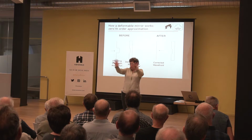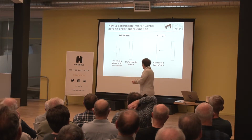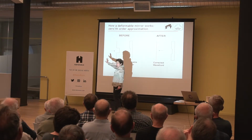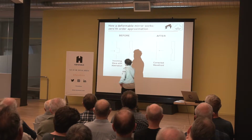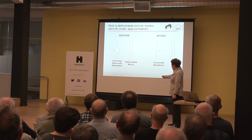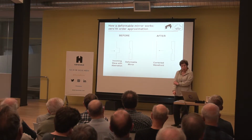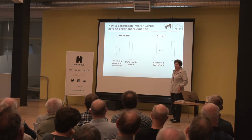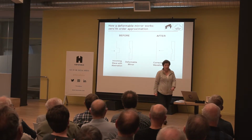If you move from side to side along the plane of a wavefront, the field will always have the same phase. So now I've depicted a plane wave by just a line on the screen, and you should imagine that line comes out of the board as a plane. So now I have an idealized aberration. It has a notch in it, and this part of the wavefront is lagging behind that part. If I make a notch here on the deformable mirror that's half as deep, then by the time the light's gone in and out, the back had time to catch up with the front because the front had to travel farther. So I've made it into a plane wave. Now this is just a flat plane coming out of the board. So of course we don't have notches, right?